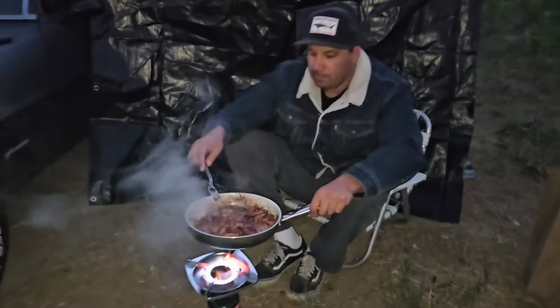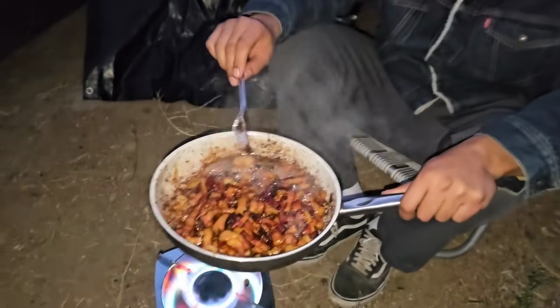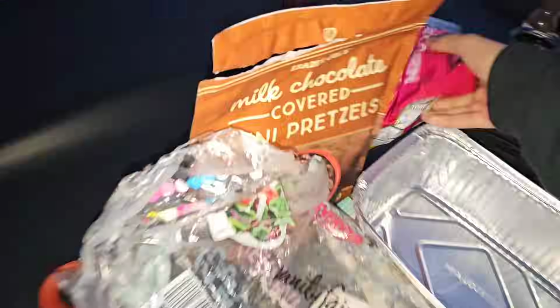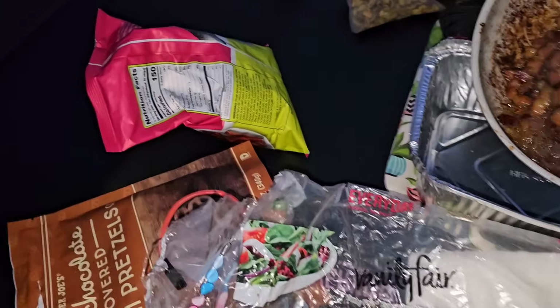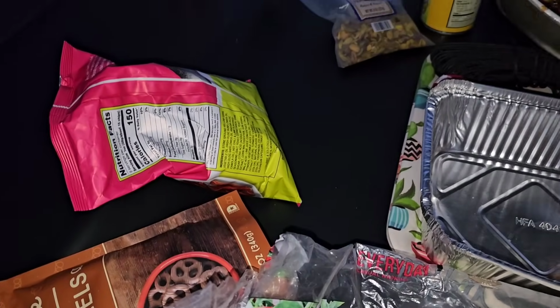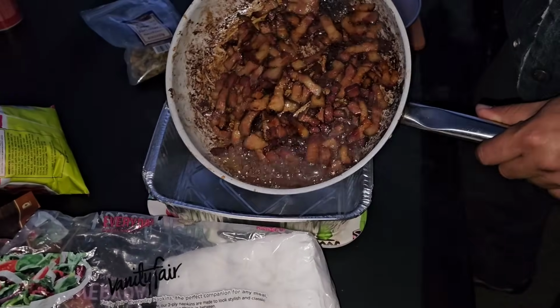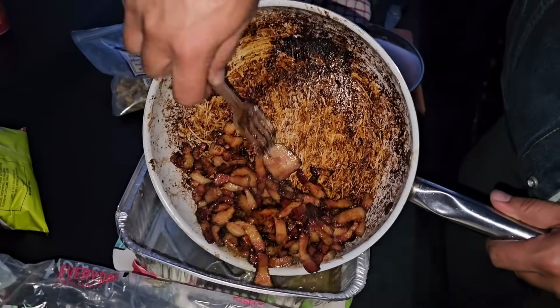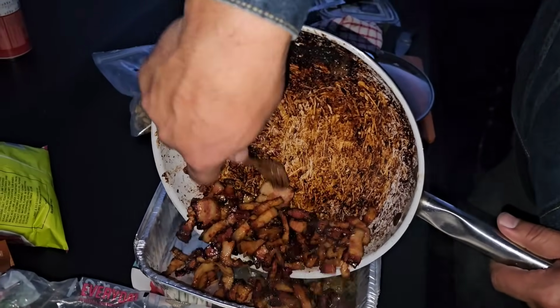I think this is ready. Can you pull me up? Oh, yeah. I'm stuck in this chair. Ready? One, two, three. Thank you. And so we can put it here in this tin. Move all my snacks out for now. Oh, wait. Is there something in here? Oh, my goodness. Got some people cruising by.